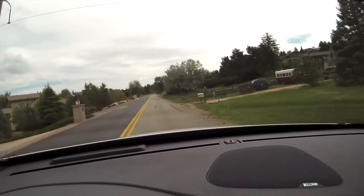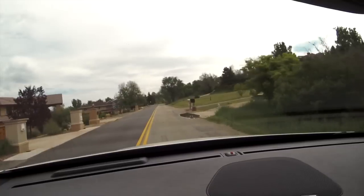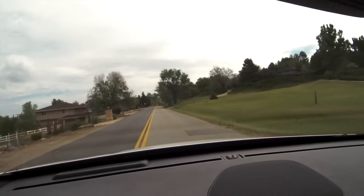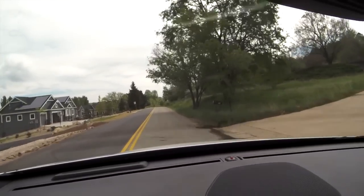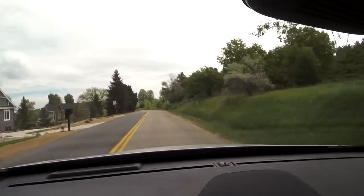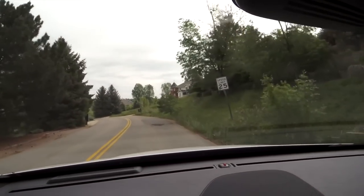I actually enjoyed this car. Is this a car I would buy? Yeah, it actually is. It's a little pricey at $50,000. For the 50 grand, I wish I had some more finely tuned lumbar support coming out of the seat. So Volvo, if you're listening, I wish you'd add that for the price of this car. But other than that, did I like the car? Yes, it's a great car.